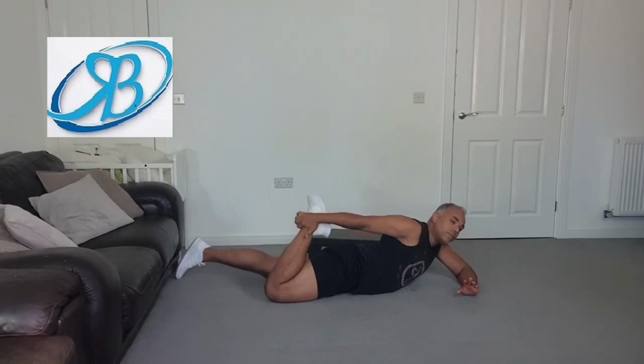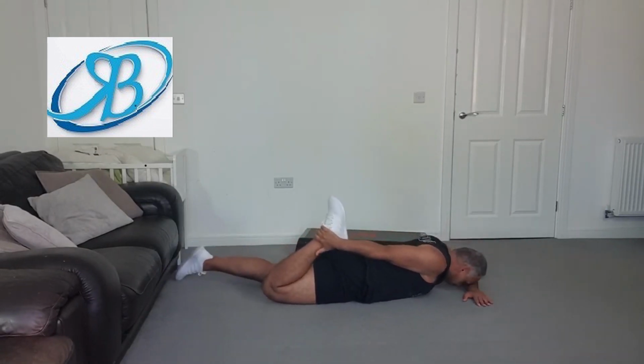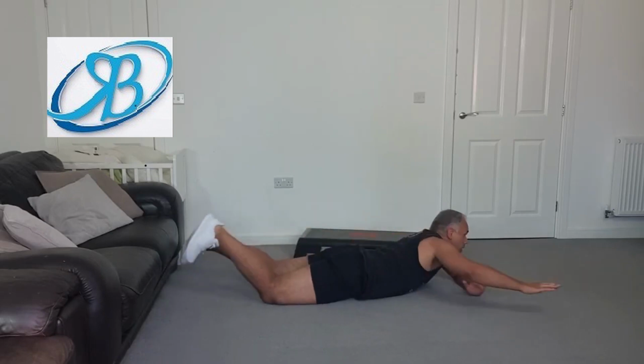Raise one foot to the butt and stretch. Push the hips into the floor. Gently change legs.